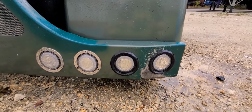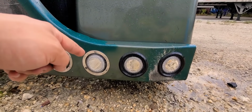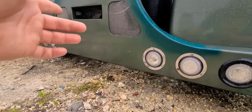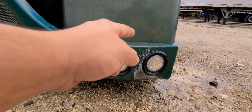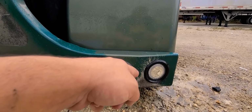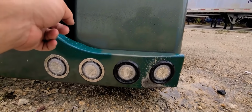So the next thing I'm going to be doing is changing out the black bezels you see here to the chrome ones, like this one. I was able to find them yesterday. I actually bought them at Miami Star, and I also have some paint to throw on that. It's not the same green as you see. I have a different tone of green there, and I already had a different tone of green there as well, but I'm gonna throw some paint on there because it's gonna look better than that. That's just for now till I repair this whole bumper.